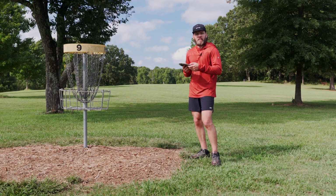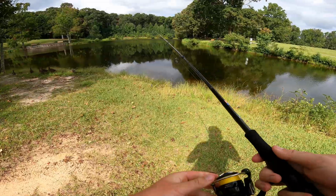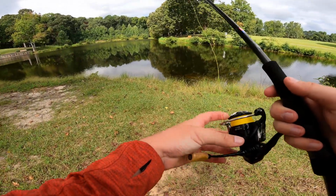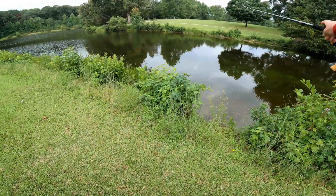Let's go down to the lake, or the pond rather here, and see if we can't catch some urban bass. It's usually not a bad idea to cast around wherever they're hanging out. Let's try to work it around this spot.